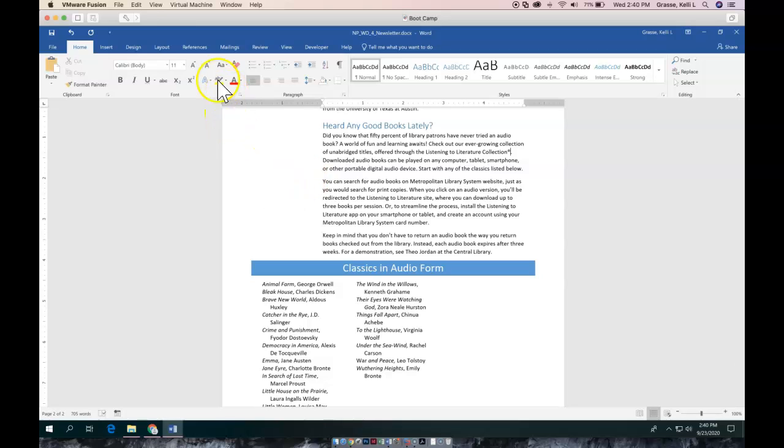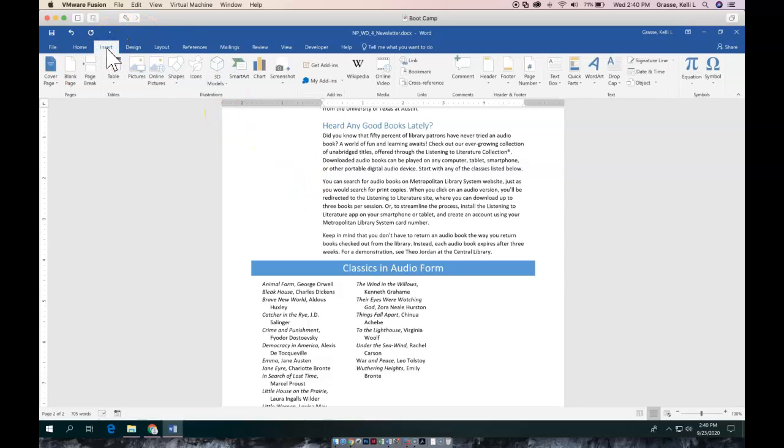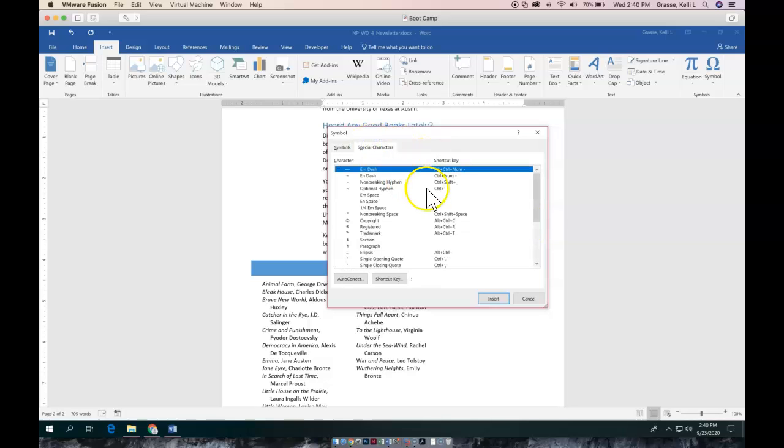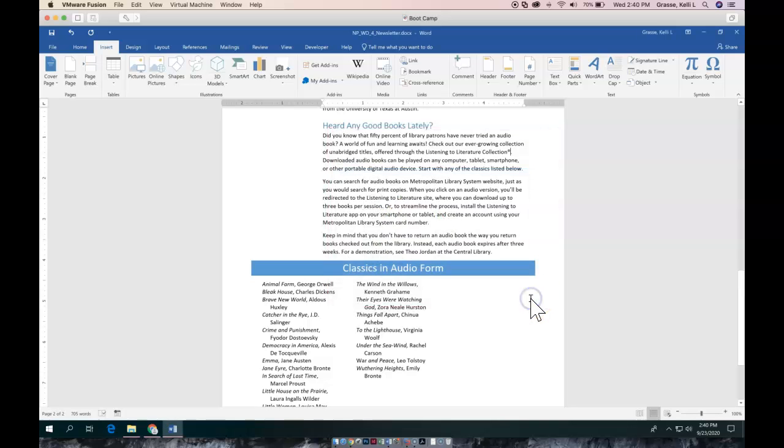The other thing I just wanted to show you is you can also get to that by going to the Insert tab and Symbol. And very popular symbols are always in this drop-down area. So here's the copyright, registered trademark, trademark, and so on. You can click on More Symbols and see how many different symbols there are within here. You also have special characters here that you can bring in, and you can actually see a keyboard command for these as well. So lots of different options when it comes to inserting symbols.